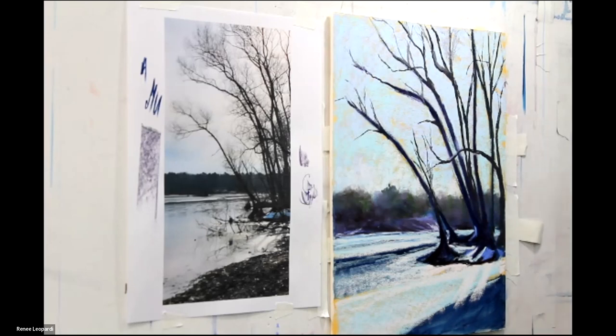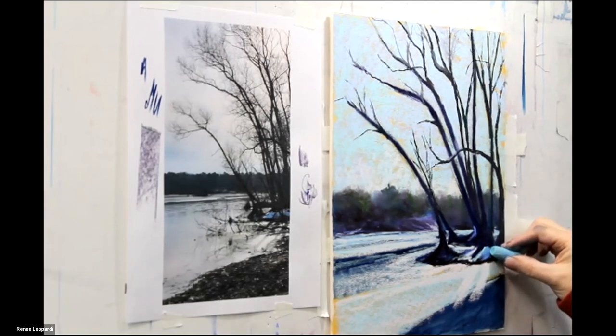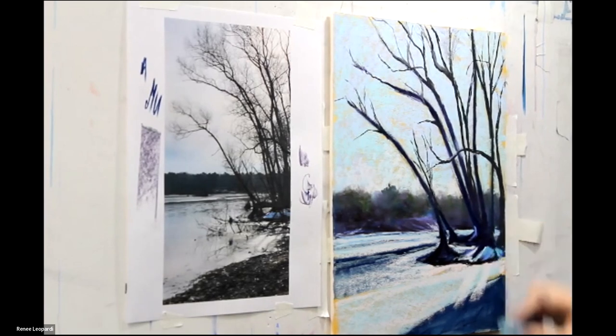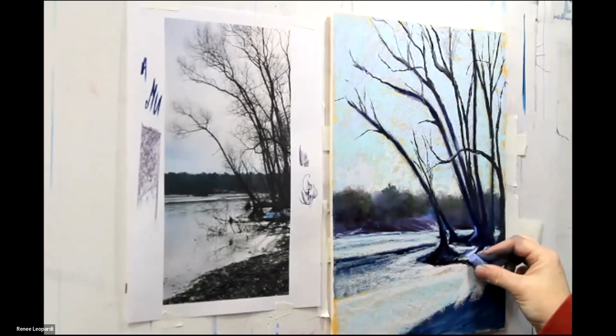So I use a lot of variety between turquoise and a medium blue for snow shadows. Just keep in mind, sometimes turquoise can be very gray and lifeless. So if you accidentally get that, just go over it with another blue.